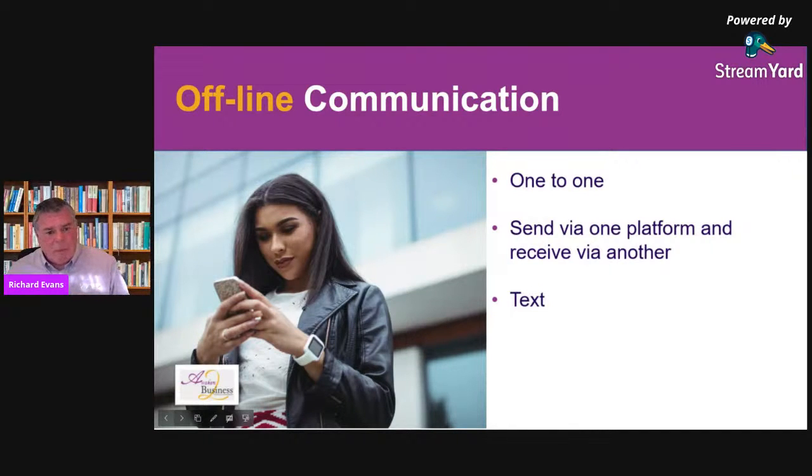And typical offline communications would be text, SMS, if you leave a voicemail for somebody so they can pick it up later, and email. Those are really the most common offline means of communication, and really you should only be using those as a last resort. If the communication is non-urgent, it doesn't really matter when the person gets back to you. You're just sending that. It may be confirmation of a previous conversation that you've had, or something that just needs to be followed up at some time in the future.